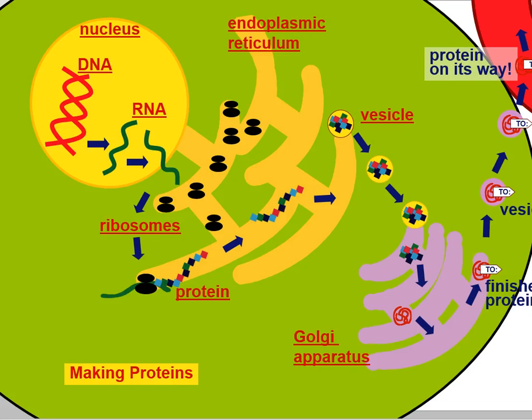If you take this slide on your PowerPoint and play it with each click, it'll take you right through the process as well, click by click, from DNA to mRNA, out to the ribosomes, stringing together our polypeptide with amino acids, folding it here, finishing it in the Golgi apparatus, making a vesicle, and secreting it into the bloodstream, and then it's on its way.